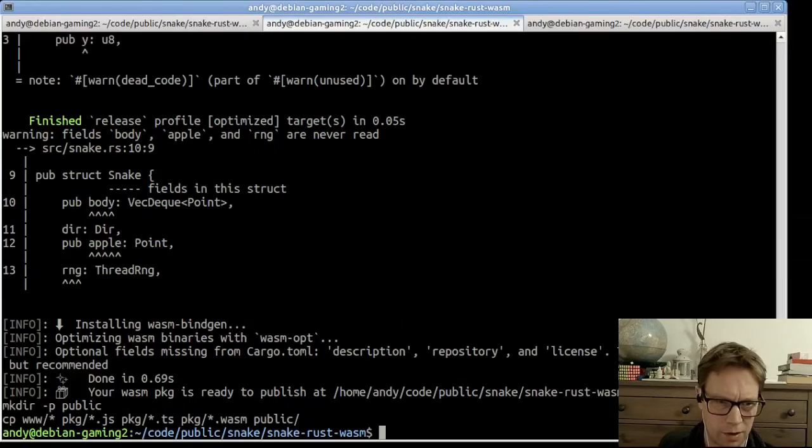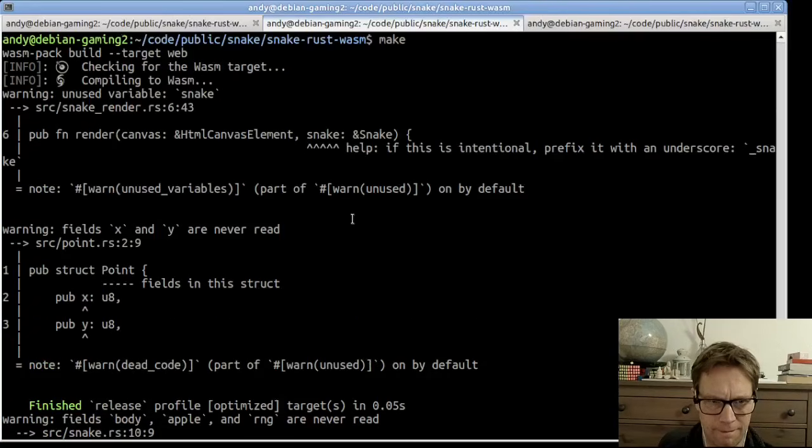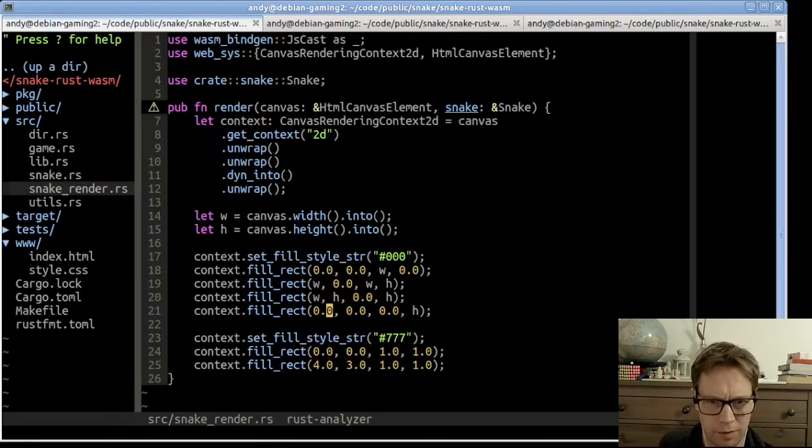Yeah, I know that body and apple are not red. X and Y are not red. Yeah, because we're only rendering hard-coded stuff. But I still think render should be drawing stuff. And well, hang on, I've done this wrong anyway, haven't I?